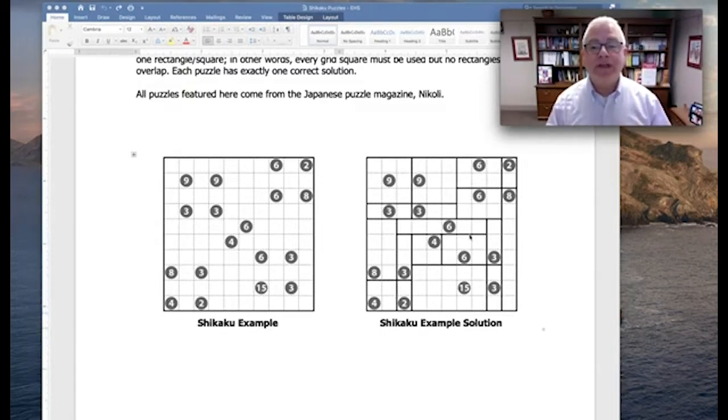So for example, if you see a number like the number 8, you could think about, well, what are the factor pairs that multiply to give you 8? And you can see in this example, I've got a rectangle that has dimensions of 2 by 4. 2 times 4 is one factor pair that can give you 8. But as you can see on the right hand side of the grid, there's a number 8, where in the solution, it actually is a 1 by 8. The only way that you could get this puzzle to work out is by drawing a 1 by 8 rectangle around that number 8.